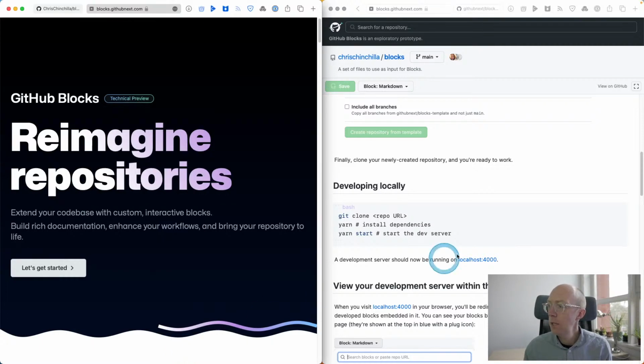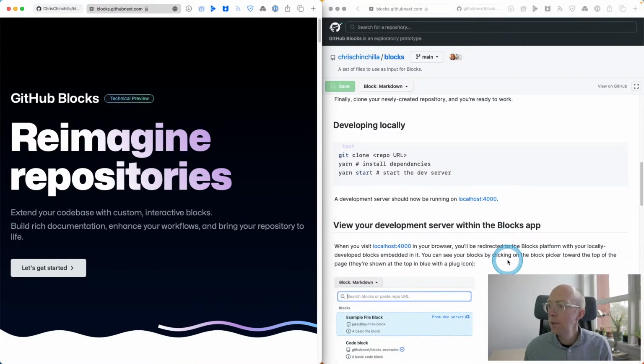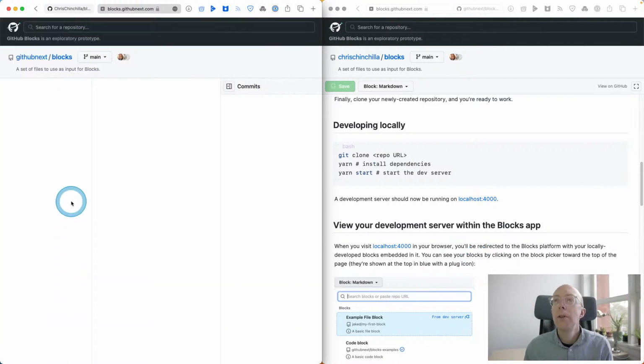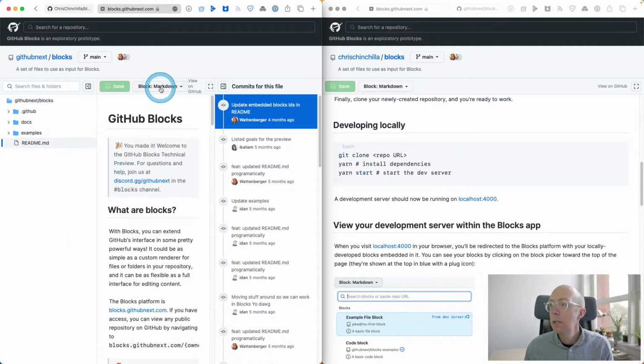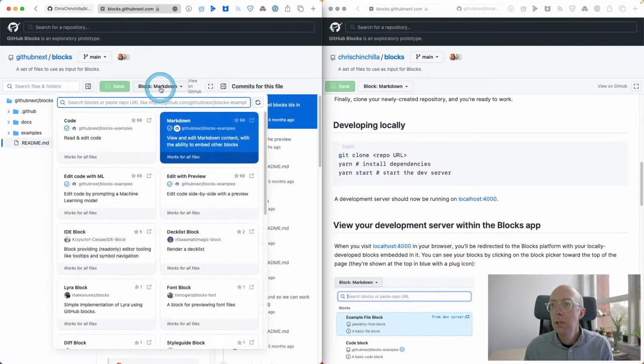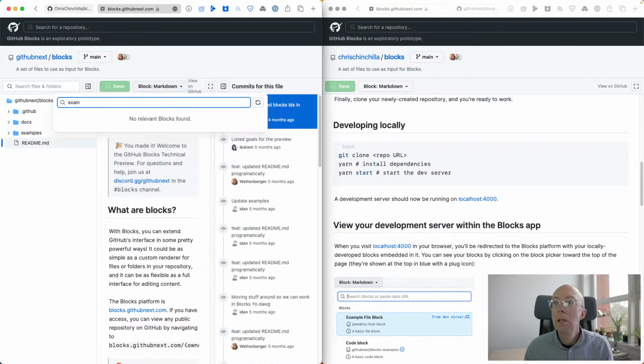You'll be redirected to the blocks platform with your locally developed blocks embedded in it. You can see your blocks by clicking on the block picker towards the top of the page, but I am not on that page. So I should see, I don't.